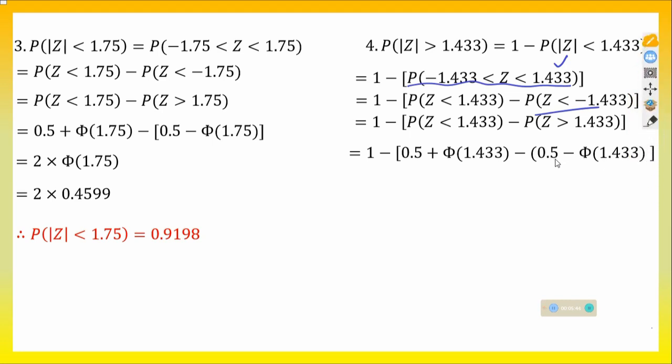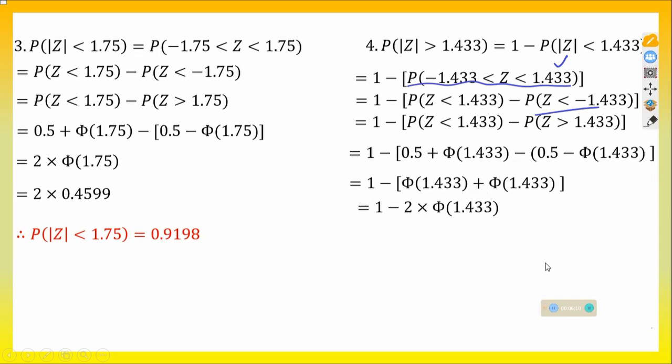When you try to manipulate that, where there is z greater than 1.44, we already know how to deal with it. Z less than 1 point, we already know how to deal with it. This is 0.5 plus because it is less than, and if it is greater than, 0.5 minus. Then try to simplify that expression. And when you simplify this, it means this will be a plus, so you will have that.